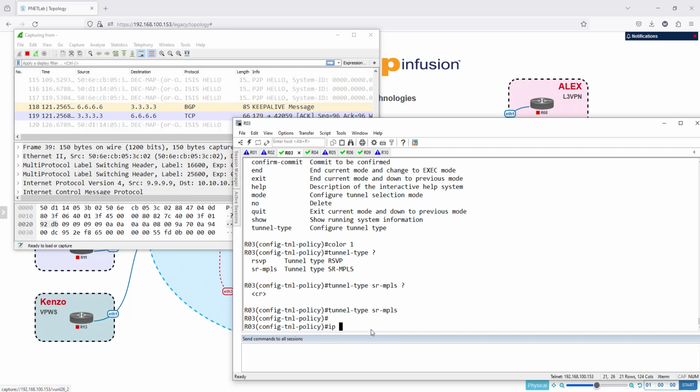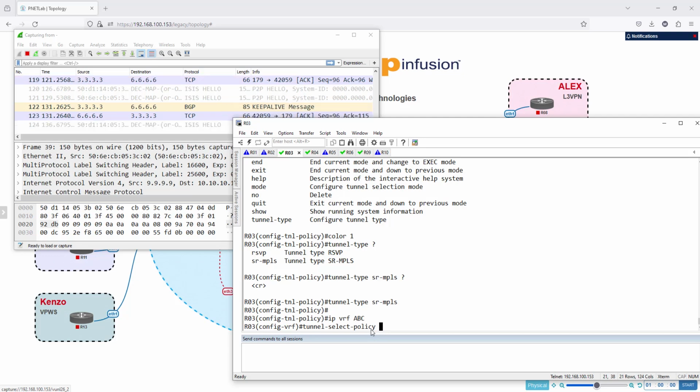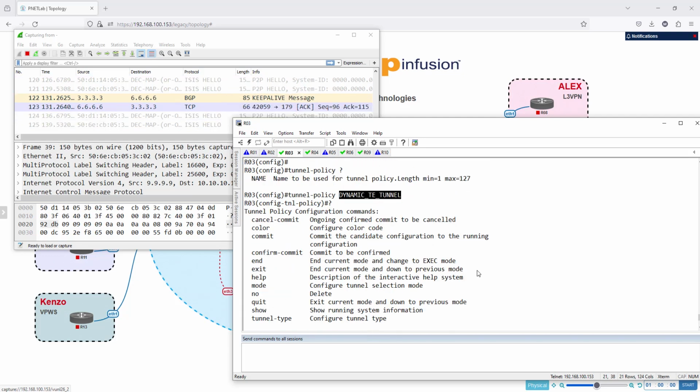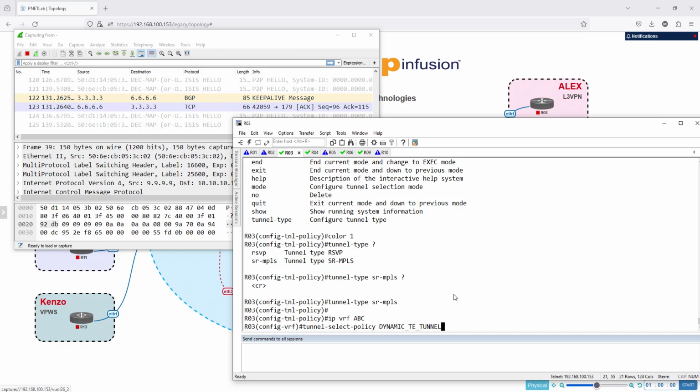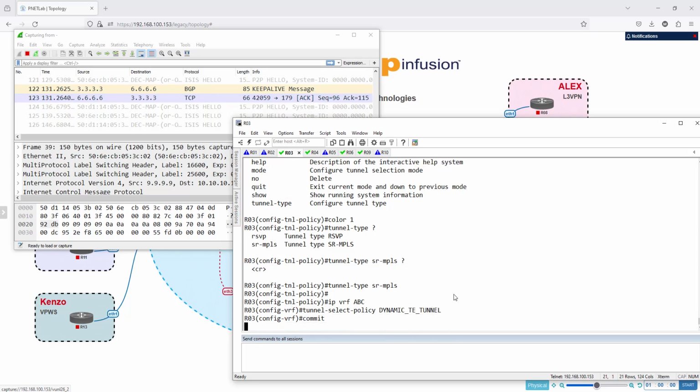So if I just say IP VRF ABC, under this I can just say tunnel select policy and then specify this tunnel that I just created here to there. So dynamic tunnel is going to be this, and hit enter. Then I'm going to say commit.